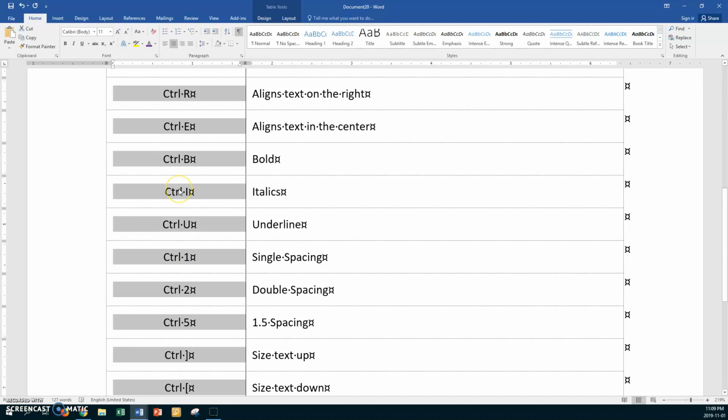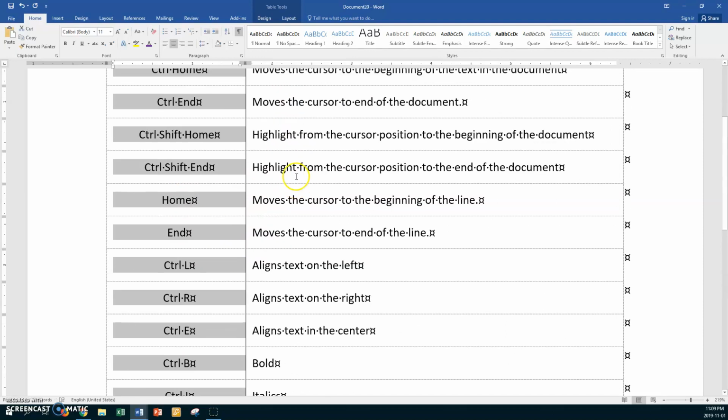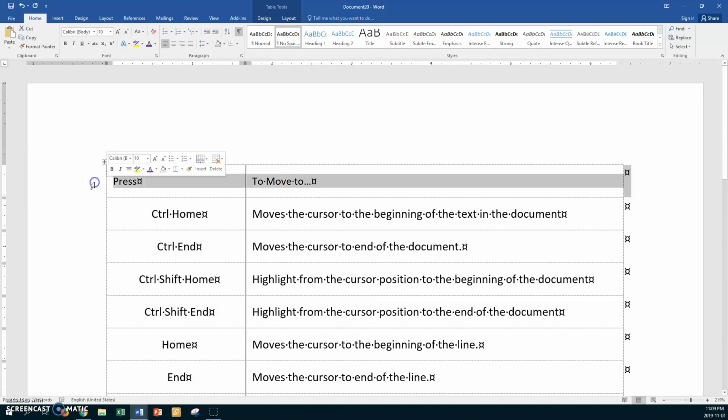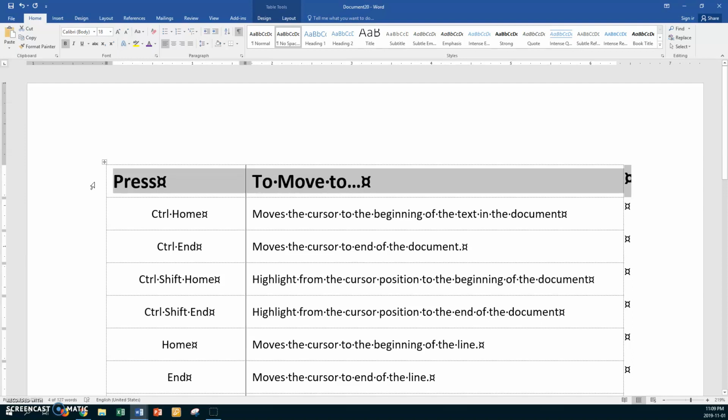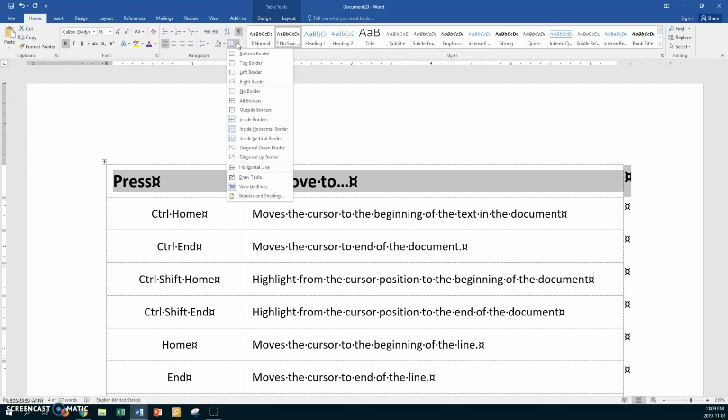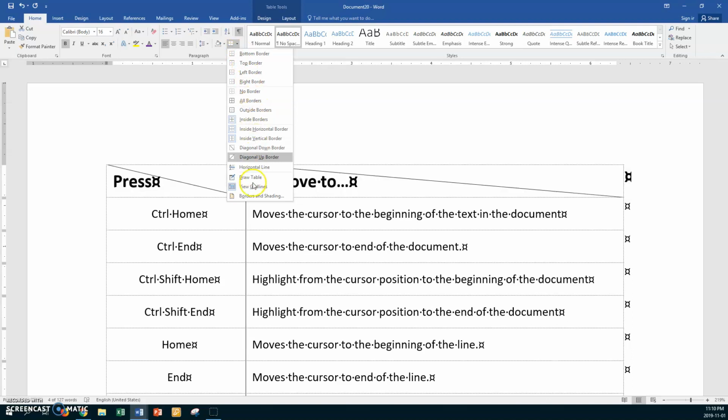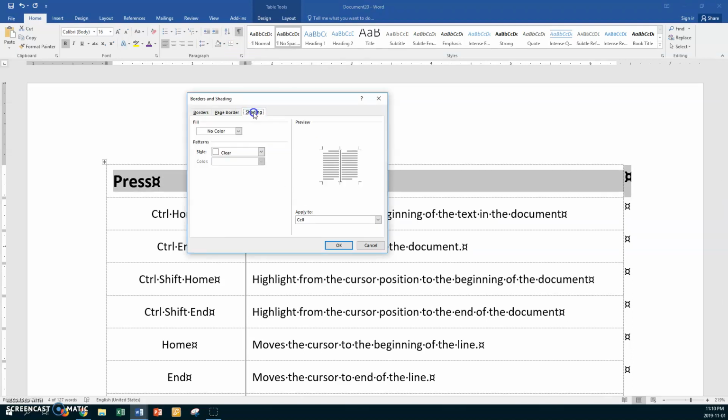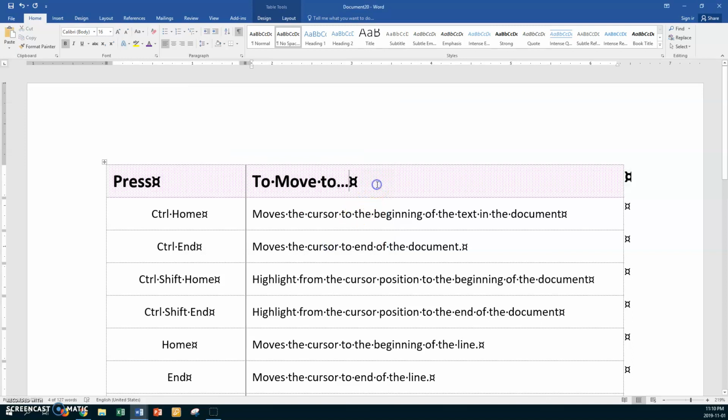And here we want Center, Control E, and we said left aligned here. Then we said we wanted to highlight this, we wanted to bold it and size it up, about like that. Is good, okay, and we also want to put your shading on, so therefore we want to go here to borders and shading, and we want to go to shading 15%, and I'm going to choose my pink and say okay, and there's my shading.